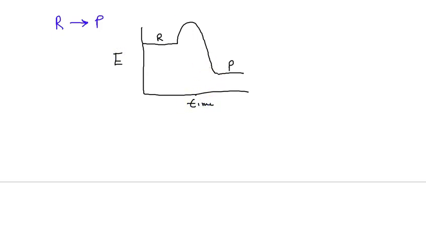Essentially we learned that the difference between where we started our energy level and where we finished was that state function called enthalpy. More importantly, we looked at this value here, from the energy that we started at to the top of the hill, as our activation energy. We're going to call activation energy E of A. It's a really important term, and it has its implications with the rate law.